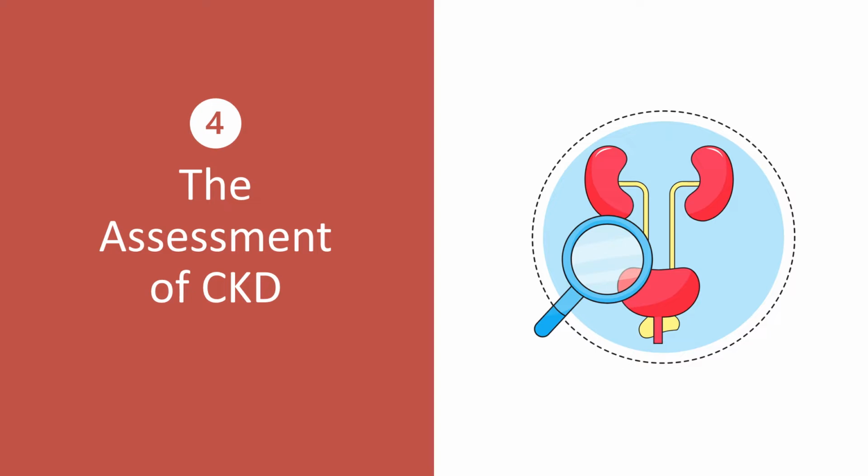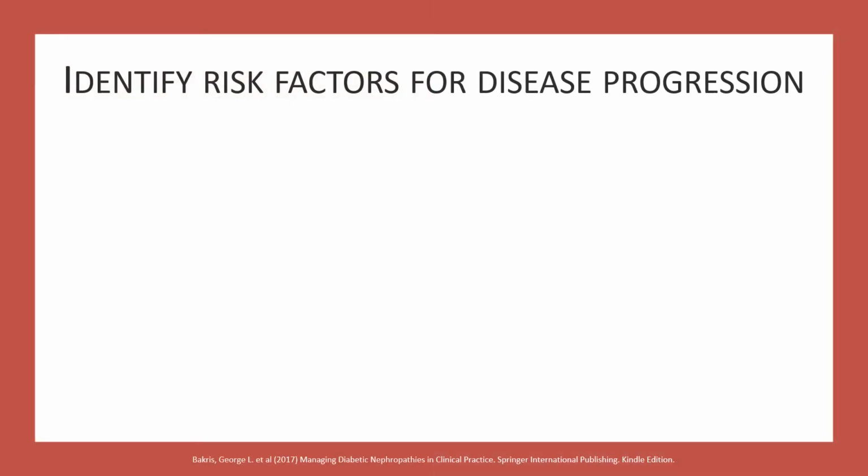Okay, so with regards to the assessment, one of the big things about CKD annual reviews is that a lot of it is to do with assessing for any risk factors that may accelerate the progression of the disease. So a big part of the content of your annual review is looking for anything that might accelerate that loss of eGFR. If your eGFR is sitting there at 60, is there anything going on inside that body that might make it drop to 45 within 12 months? That's what this really is all about.